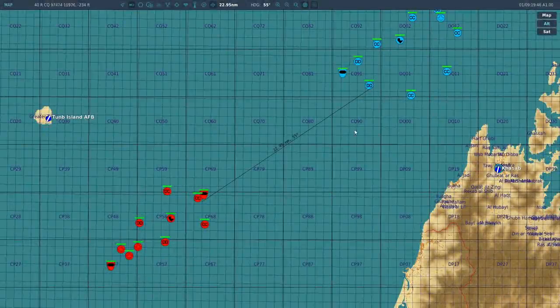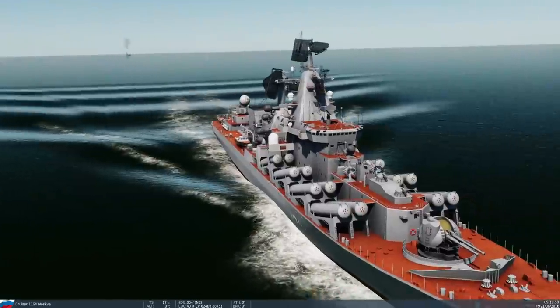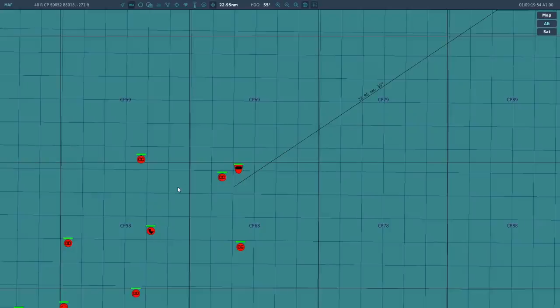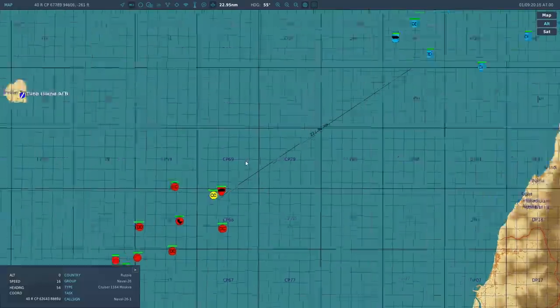Okay, valued viewers, we're now down to 22 nautical miles. I don't think it's going to be long before we can start blasting those cannons. They could shoot over the horizon since World War One. You know, we could shoot over the horizon with director towers and whatnot. So with radar, we could definitely shoot over the horizon. I don't want to miss the action.